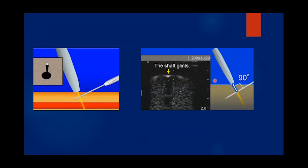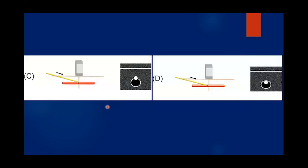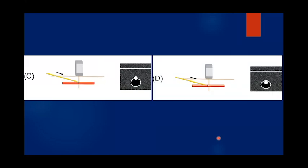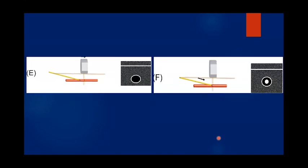So this is what I'm trying to say, that if you have the ultrasound machine here imaging the needle, and they intersect here, you will find something that looks like the tip, but it is not. So what you have to do is use the dynamic needle tip positioning by moving the ultrasound far away from the needle until you completely do not see any needle, and then move your needle in until it shows back again. And you perform this several times: needle in, ultrasound away, needle in, ultrasound away, and you follow your needle in. And that's the dynamic needle tip approach.